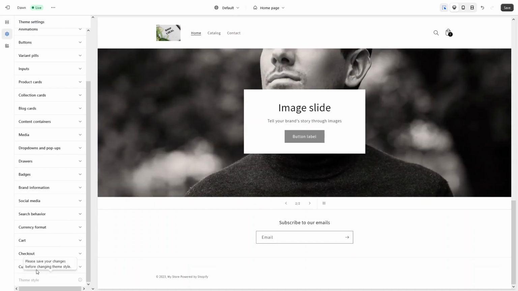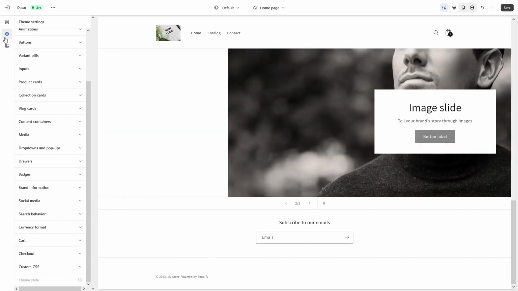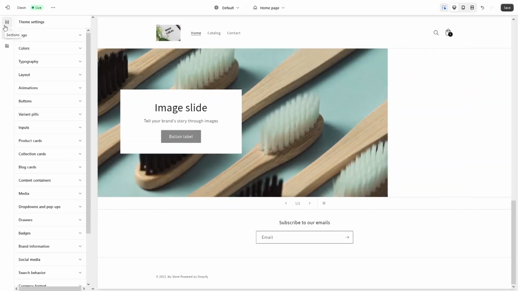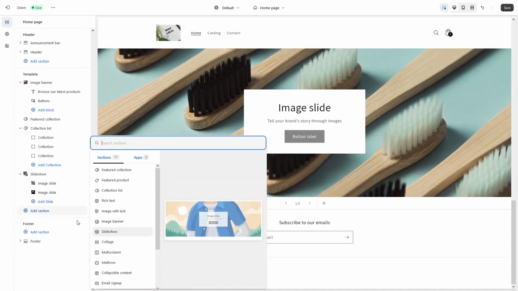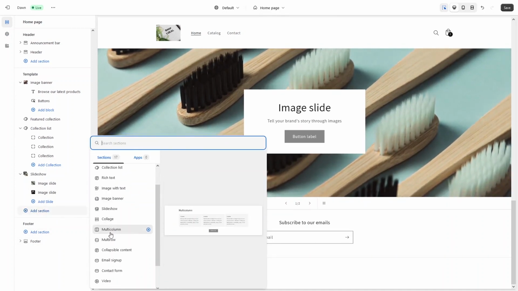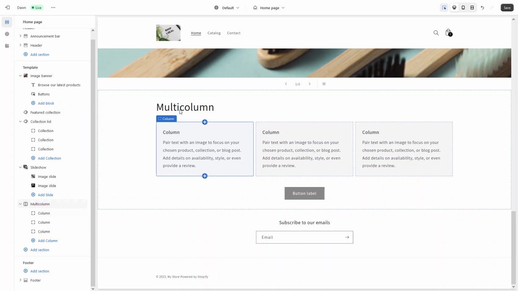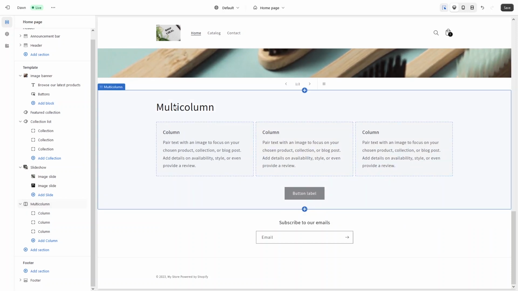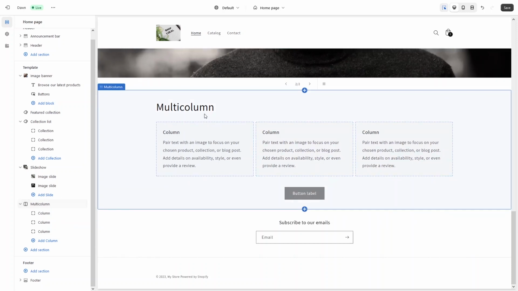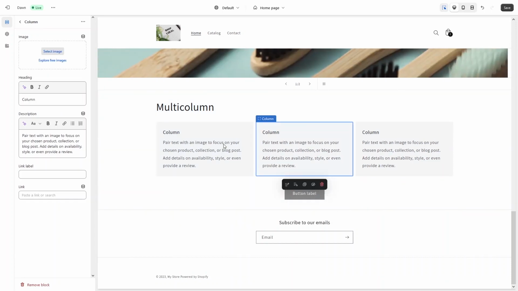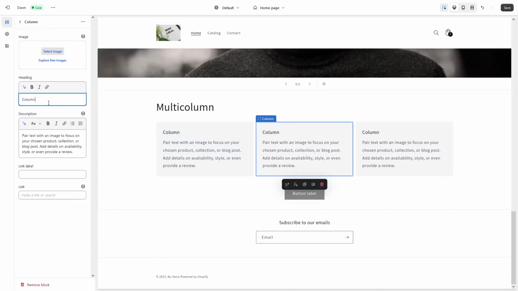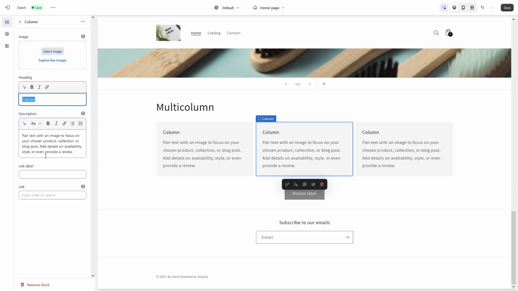And in the end we have the custom CSS and the theme setting. Alright, so now let's just go back into the sections. And from here I would actually like to add a new section here. That would be the multi-column here. And in this section, the multi-column, I can actually add the testimonials here if I wanted to, or something else. So if you wanted to edit the column, you can simply select the column, and from here you can actually edit the column and you can add the image from here.